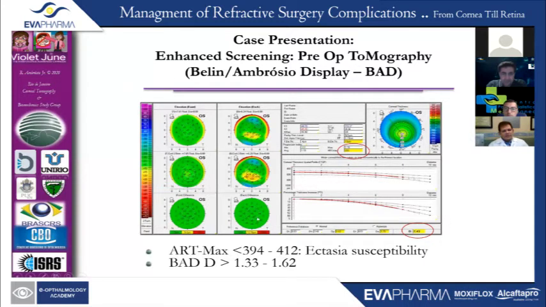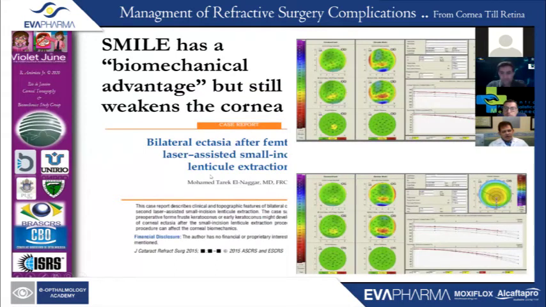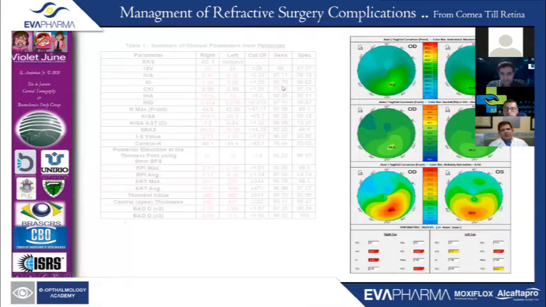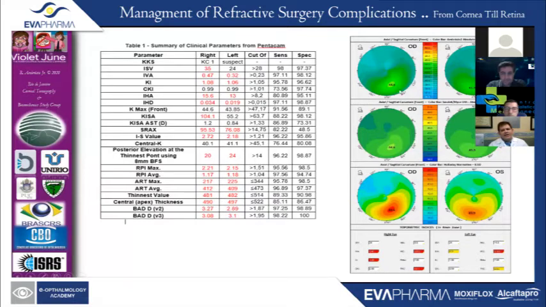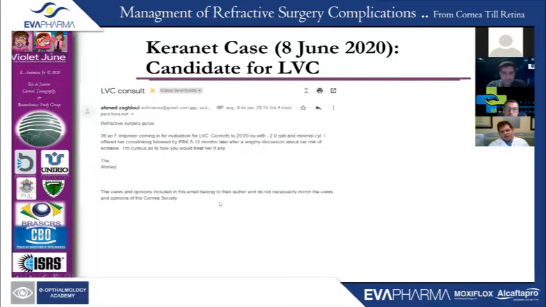It's important that we see cases like this one. We have our colleague Derek Alnagar as one of the presenters talking about smile complications. And this is a patient that he published the first publication on smile ectasia. He was so kind to send me the U12 files from the Pentacam so that I could do a very nice analysis. And this patient has a very low curvature, but still keratoconus. This is important, that we call this low case keratoconus.